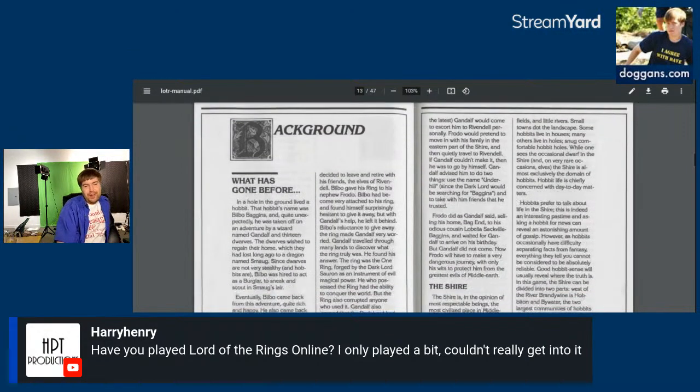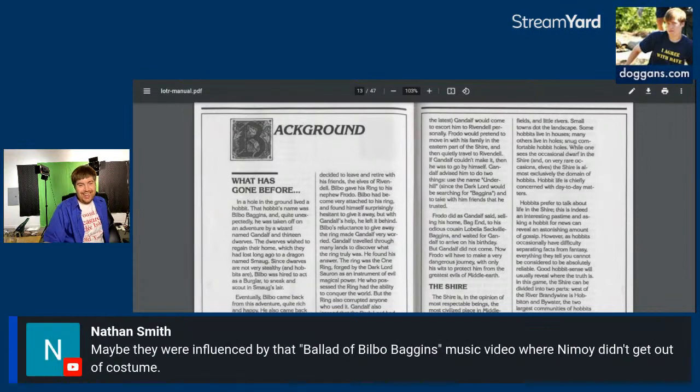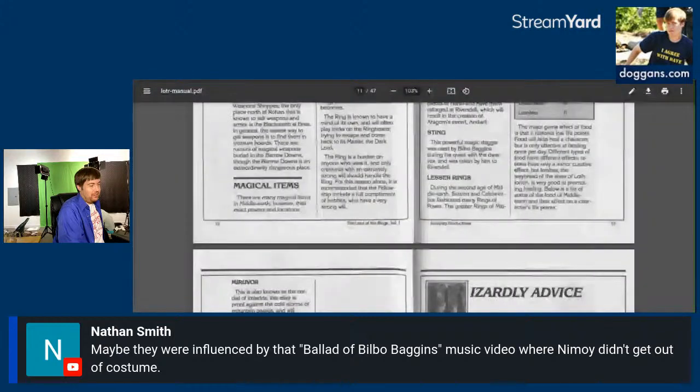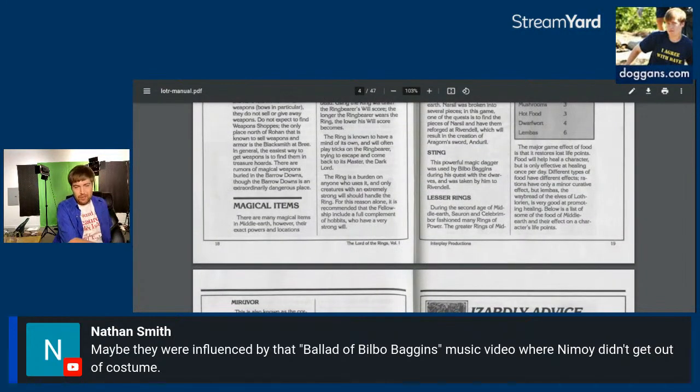But I've learned a lot about Lord of the Rings Online as I've been browsing the various Tolkien wikis, cross-checking my research for these videos, and I'm surprised how much, I think I expected it to be more of an MMO than an actual story-driven thing, but a lot of characters apparently do their things from the book in the game. So yeah, what do I know? That's exactly it. That's exactly it. The elf Vulcans are a tribute to the Ballad of Bilbo Baggins video.